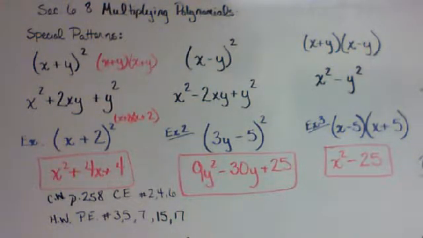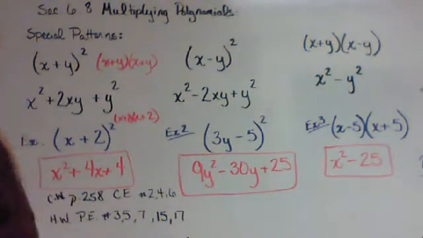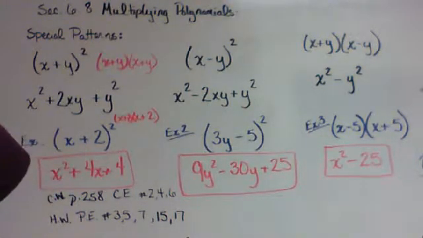If you can use the pattern, it'll make your life simpler. If you can't, that's okay. Do it the other way. Now, as far as your test goes, for the review, you're going to want to make sure that you look over everything that we've done so far, that you go back over your laws of exponents, that you know how to use them, that you know how to multiply and divide in scientific notation. Make sure your answer's still in scientific notation. Make sure you can add, subtract, multiply polynomials, and make sure that you know the different kinds of polynomials and you can find the degrees of polynomials.